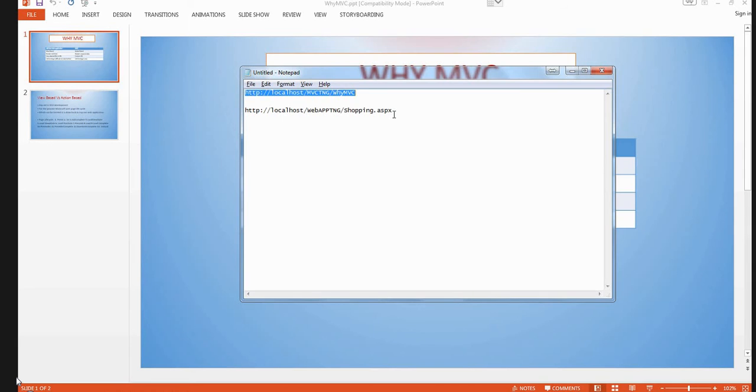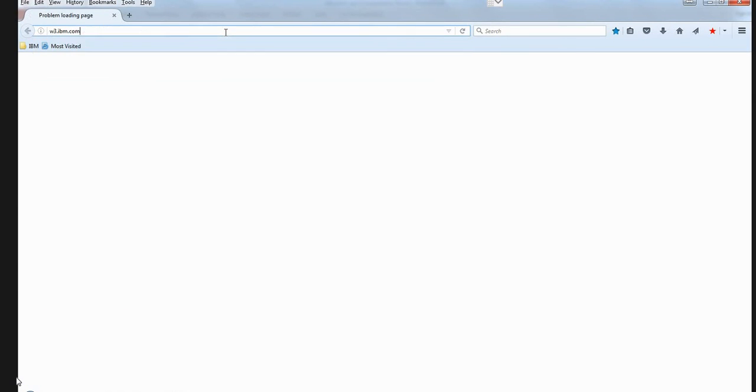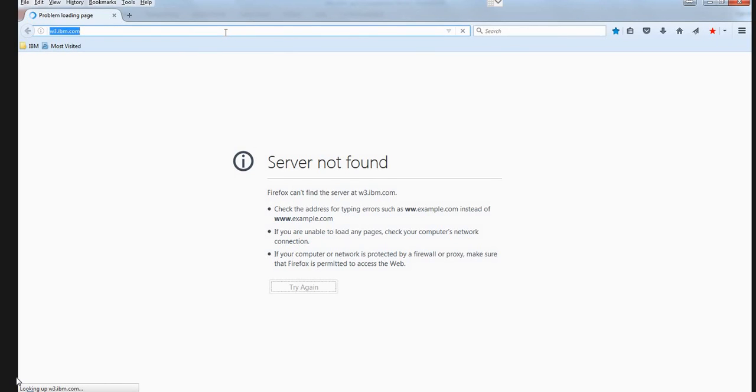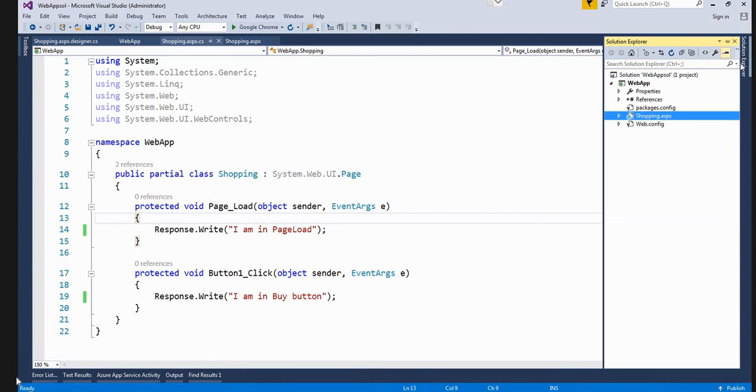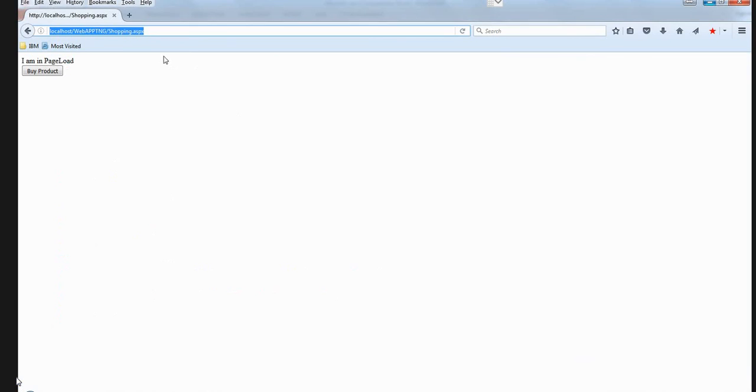Now, again, go to my URL. See, this is my ASP.NET URL. Just opening your browser. Check here. Here you are actually using your physical file. Here, this is your physical file. You have to use your physical file in your URL. You cannot have your own customized URL in the ASP.NET web application.